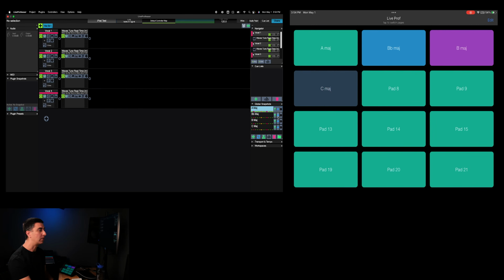So we're going to continue with learning a trigger for B flat major. Tap the button on B flat major, and it's there, program change 1. Click out of there, hit the MIDI button, learn B major, and now C major. Cool, so now when we hit these buttons on the iPad, the corresponding global scene changes.